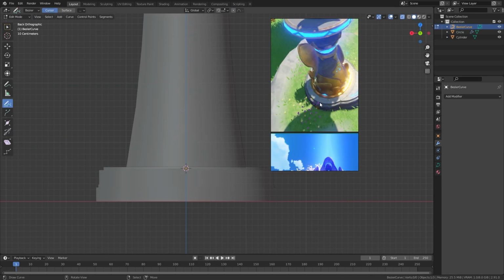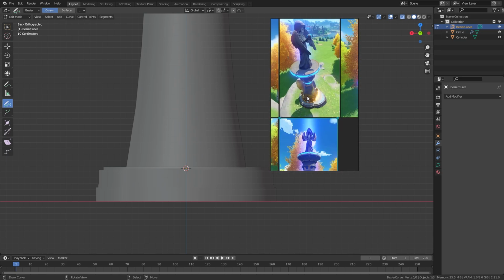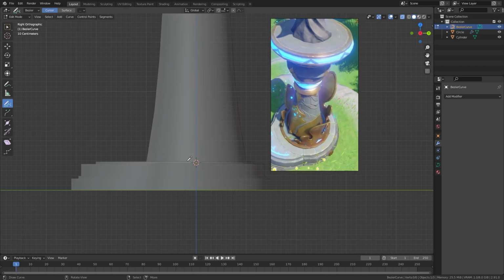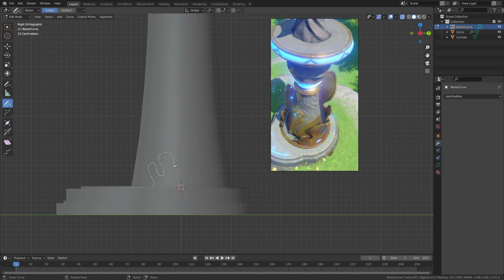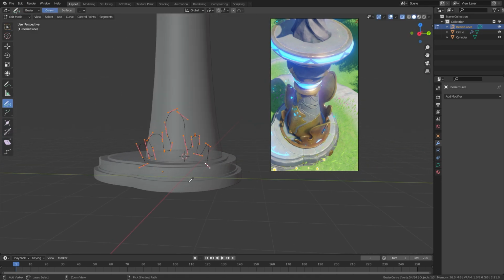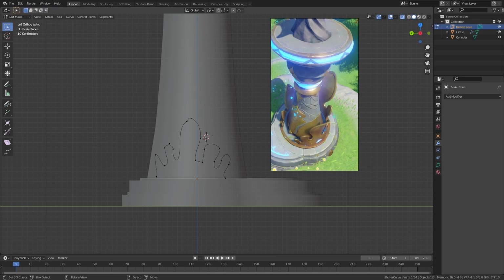For the curly design of the metal guards here, I just added a Bezier curve and deleted the points. Then I used this draw curve tool here and drew a very ugly sketch using my mouse. Since my sister was participating in this contest as well, she was using the drawing tablet and I had no other option but to just use my mouse for the whole project, except for a bit of the fiddly sculpting part, which I'll get into later.